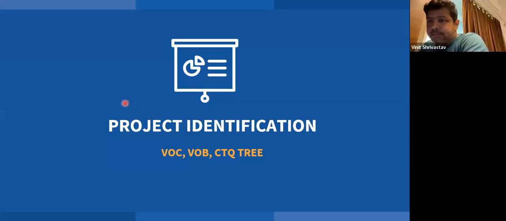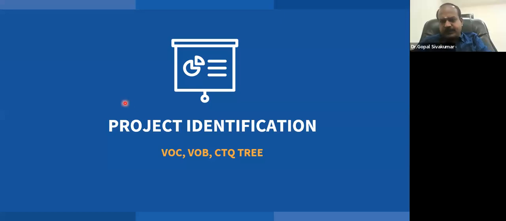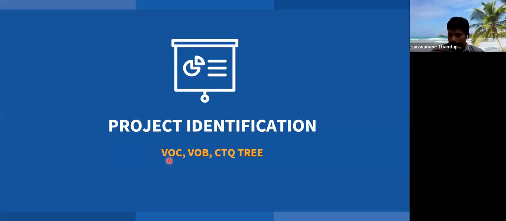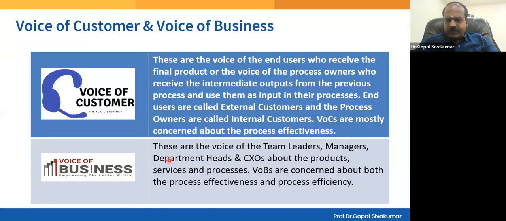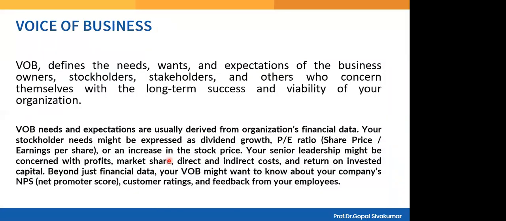The tools you can use are VOC, VOB, CTQ tree. I am not going to talk about VOC because you know already. Voice of customer, voice of business. But CTQ tree, we will spend some time and then move on. So voice of customer, you can read what it is. You can also go through some literature outside to have full clarity on it. And again, some explanation.